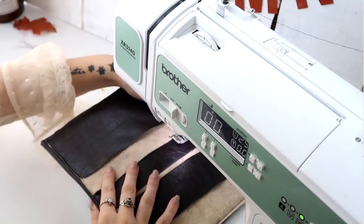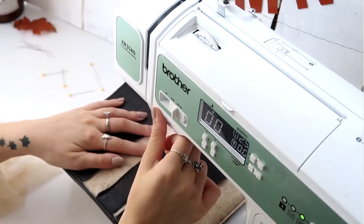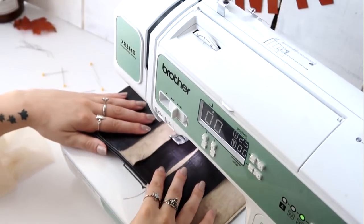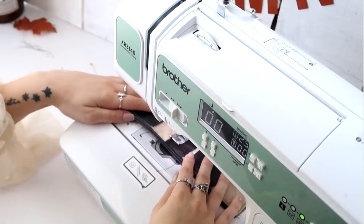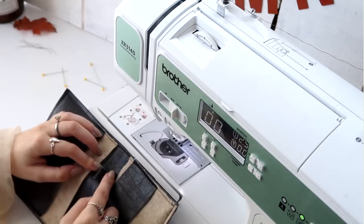Once I have that sewn all the way around, I'm also just adding a straight line of stitching to either side of the spine of the journal just to kind of give it a decorative look and really mark where the spine is, if that makes any sense.